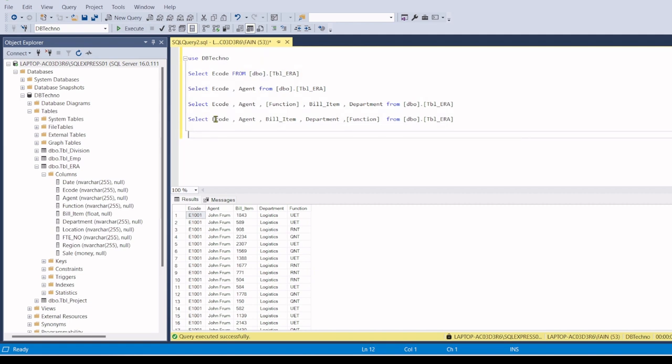right? This is the select statement. Select statement is just going to show you the data from the table. It is not going to manipulate the data within the table. The data is still in the table in the same pattern, right? We are just trying to show it. Once this query is executed, I have the output. There is no permanent change in this table. So this is how we can extract the data from this table.